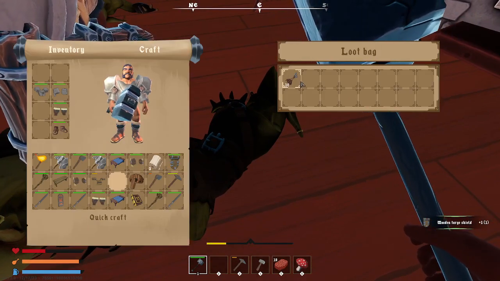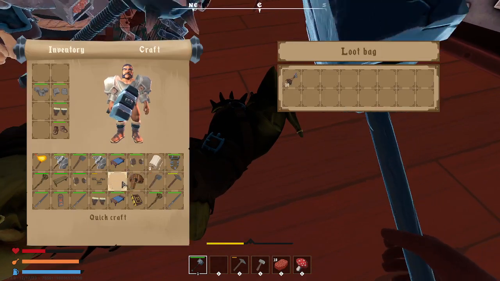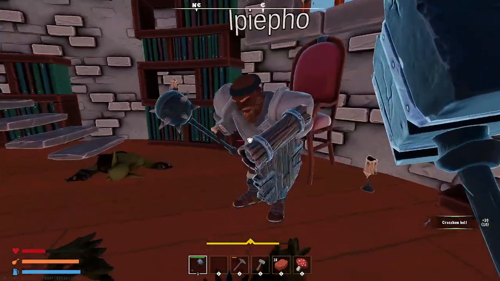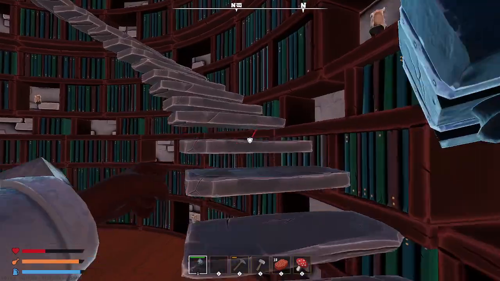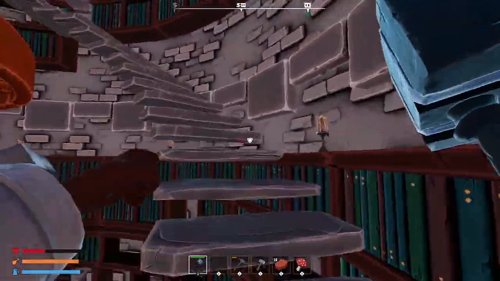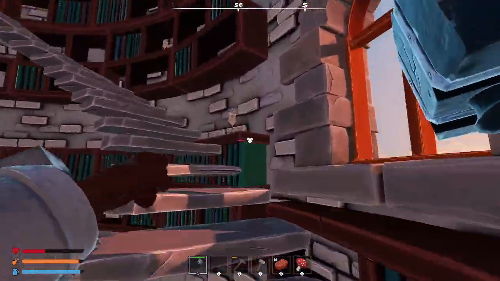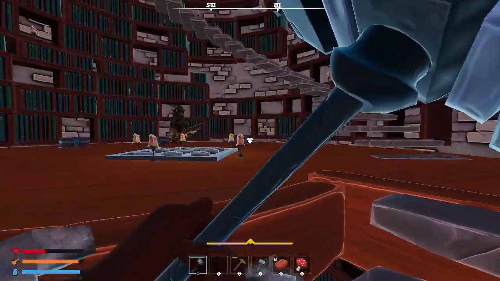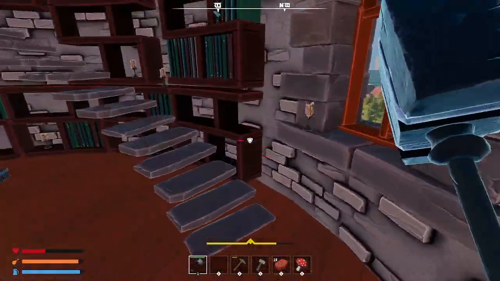Oh, this guy's got arrows. He's got a sword. He's got what? That one had arrows. Yeah, I've got two swords on me at the moment. Okay, we can kill the last one then. Yeah, I'd have two swords on me too. I don't need another sword.